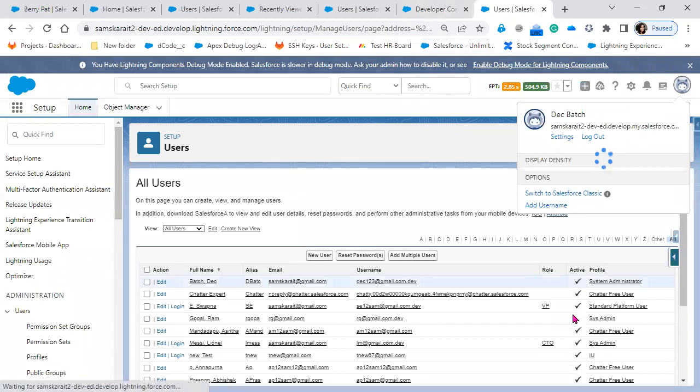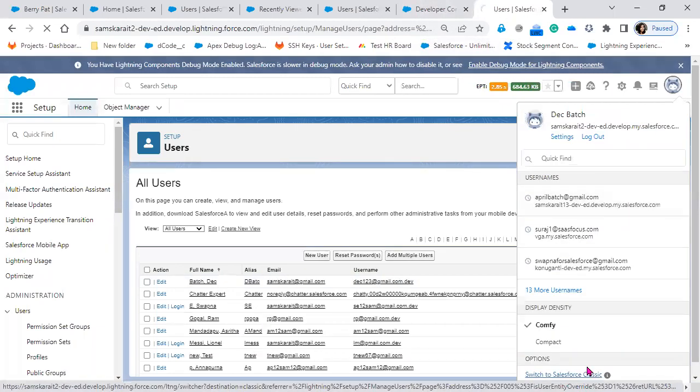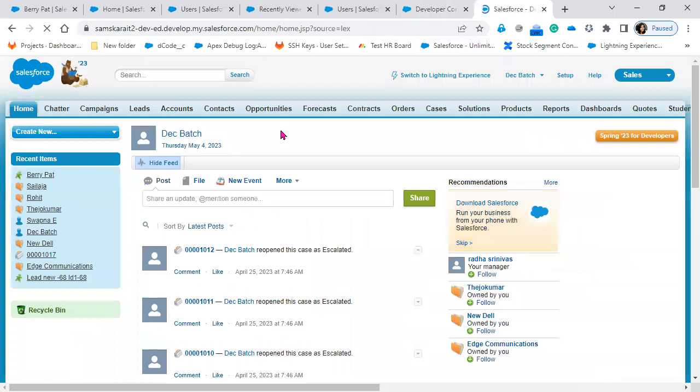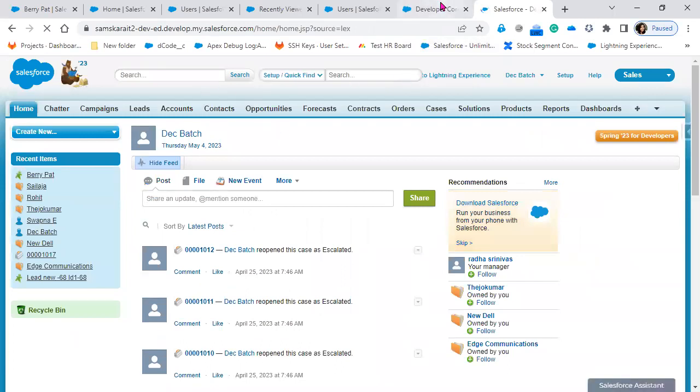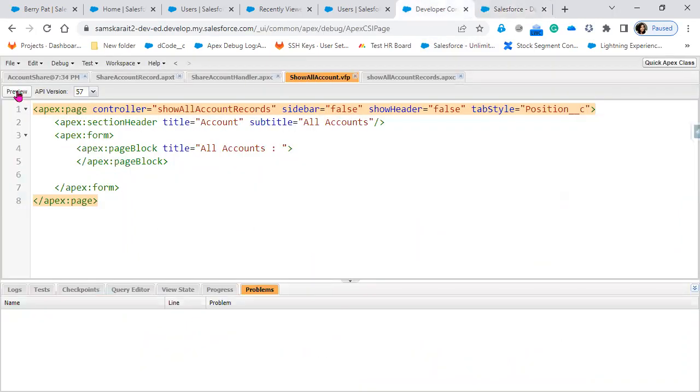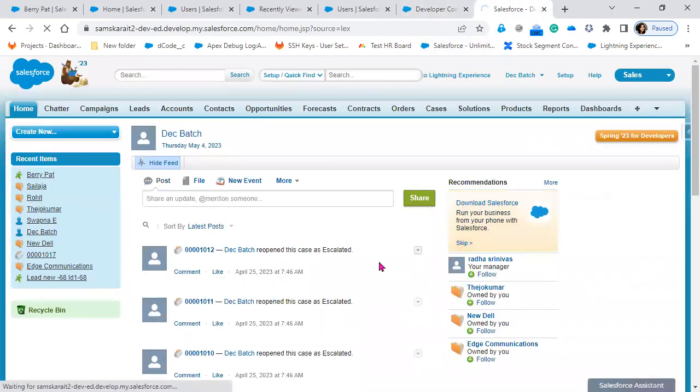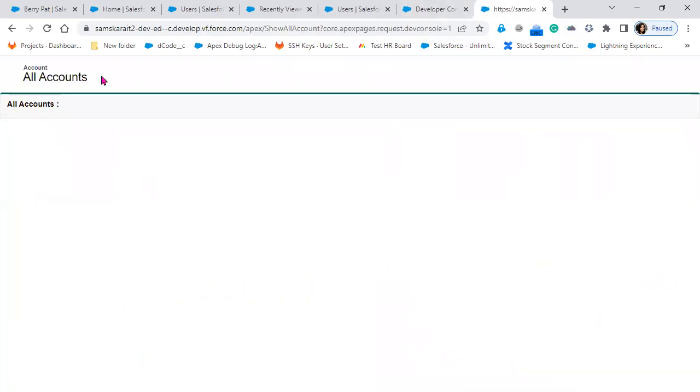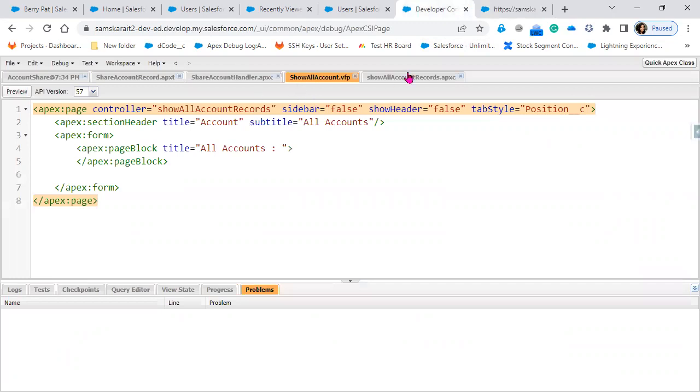Let me switch to classic. Now in classic, I'll click on preview. Now here it shows the section Account, All Accounts. I don't have any icon, so it is displaying the icon details here.